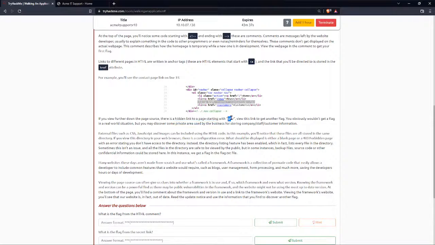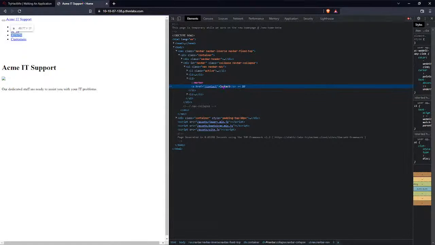If you look further down the page source, there is a hidden link to a page that starts with SRC. What is it?